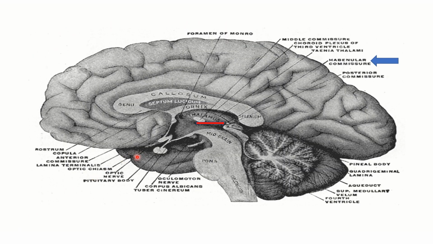You can see here, this is the pineal gland, this is the stalk of the pineal gland. In the superior stalk, you can see there is the habenular commissure, and in the inferior stalk there is the posterior commissure. Here in the upper part of the lamina terminalis, you can see the anterior commissure, and this is the corpus callosum. These are the following parts: the rostrum, genu, then the trunk or the body, and then the splenium.